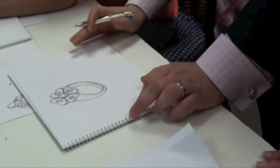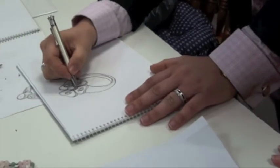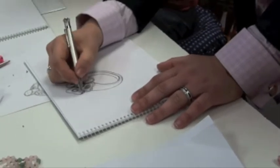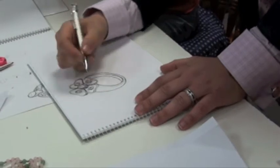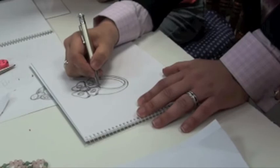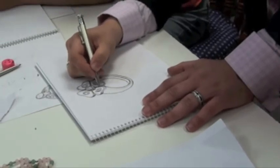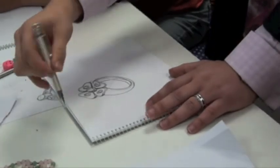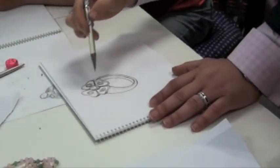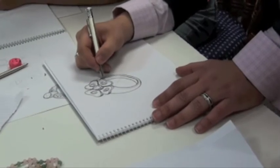There we go. So now what I'm going to do is add some actual 3D shading. All I'm doing is creating some dark and some shadow and some light. So obviously I'm imagining that the light source is coming from this direction.